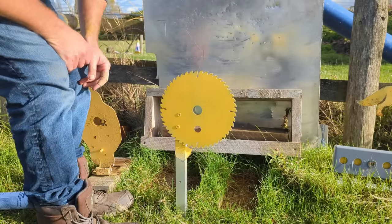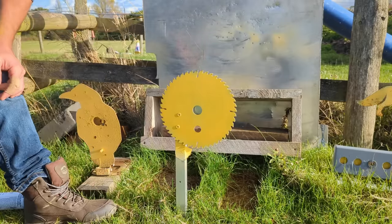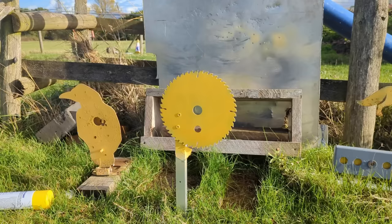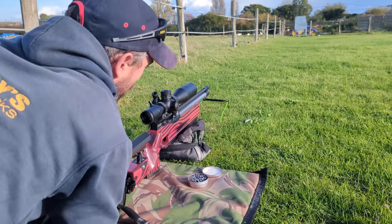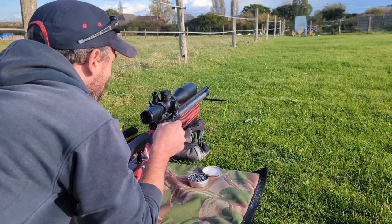That looks really cool. Right, let's get the XTI out and we'll give it a little go, shall we? Right then guys, we're here. I've just given it a quick paint. I cleaned it all up at home. It looks fantastic. We're only short at the moment.